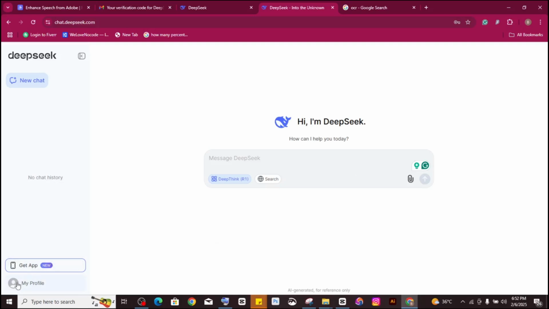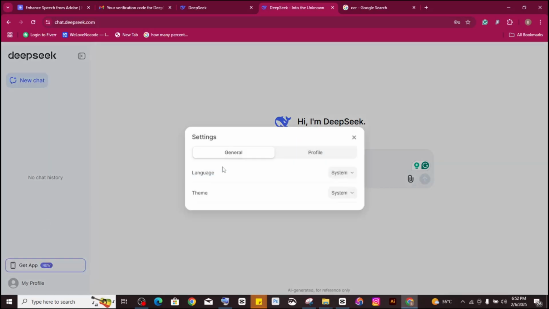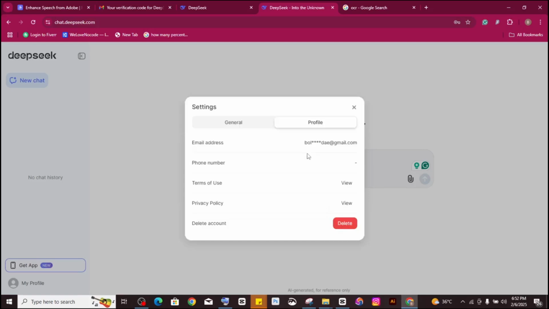You have my profile and just a couple of links, the settings, delete chat, contact us, and if you go to settings, you will have the option to choose your language, which is basically English or Chinese, and then you can also choose your theme, light, dark.